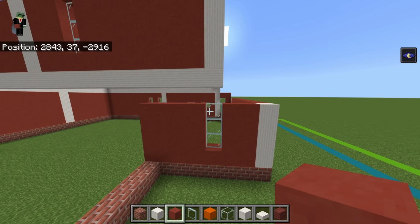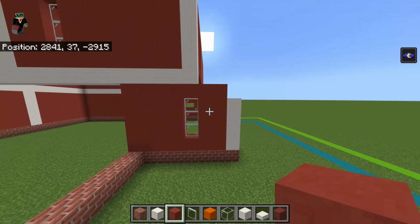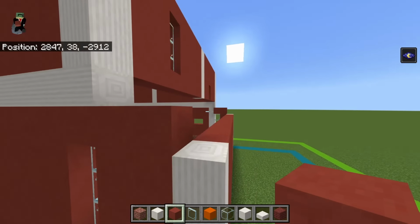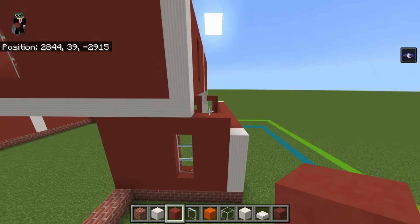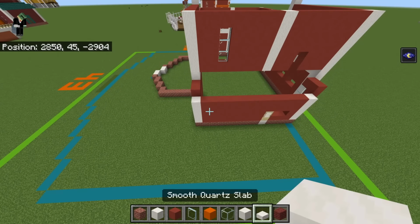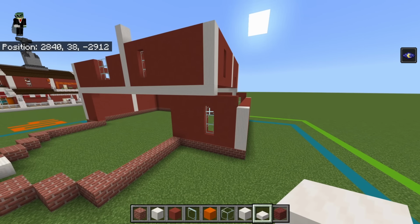And then you will, in fact, place a full row of red terracotta on top of this. It will be taller than the quartz pillar, don't really worry about that. If you line up with the back, you'll see you're the same height as the little window back there, and you're also at the same kind of line. We'll go with that. They're parallel, although that doesn't mean anything in this particular instance. That could mean that they're 4 blocks off from each other. Either way, we're going to ignore that.